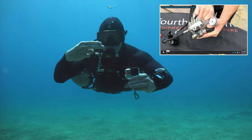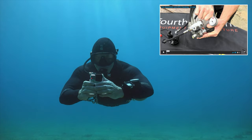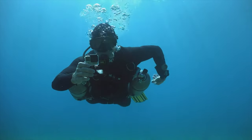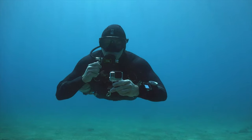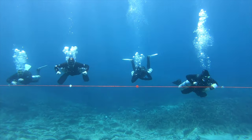I found it quite good to pass them the GoPro, like you can see me holding it here. For some students, it's good to have the hand occupied. It stops it moving. But also I found for some divers, it actually keeps them more still when they're focusing on keeping something else still.